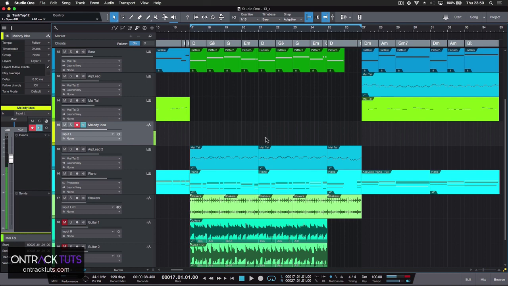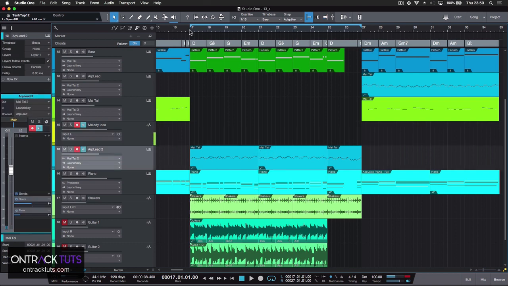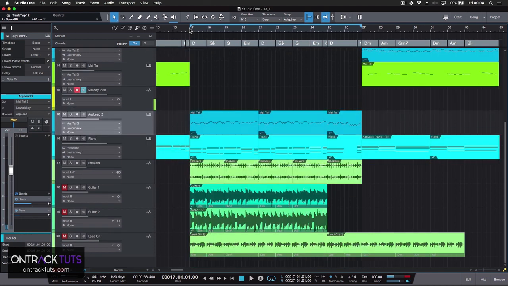So this is going over this chorus section that I've built up now. Let me just play it through for you. Cool, so that's the part. So I'm just going to record a melody idea over that. Cool, so let's record this in. Just make sure that I've got the track record armed and input monitoring it. And let's record this in.